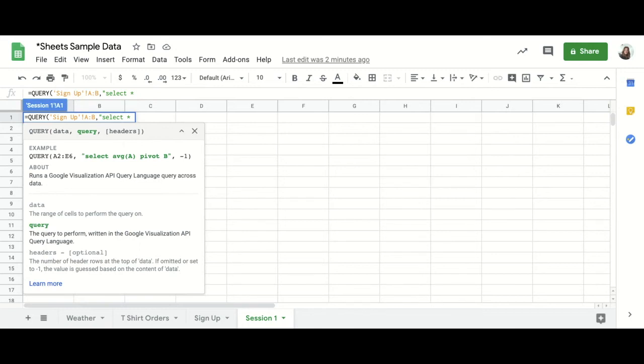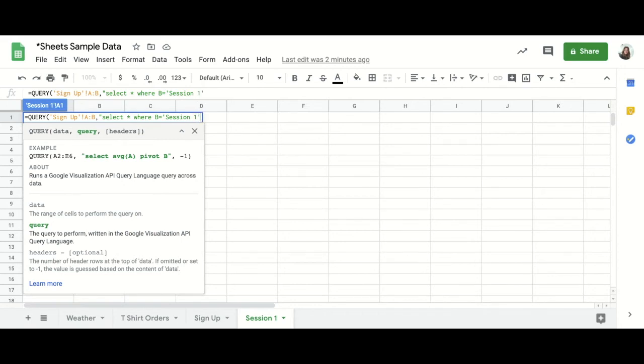Now I want to add a condition. So I'm going to type in the word where, and I'm going to say where column B equals, and then because I'm using text, I need to put a little single quote mark. And I'm going to type in exactly what I want it to look for. And this does need to match.